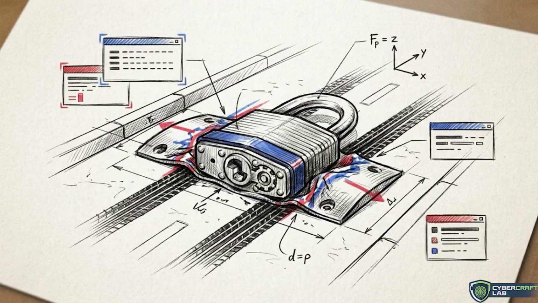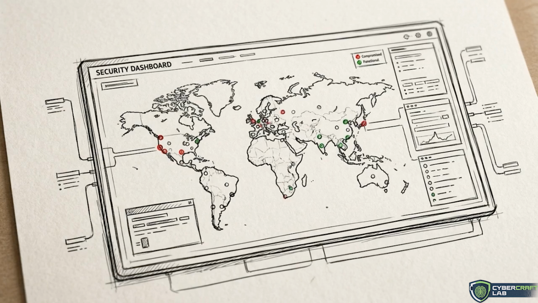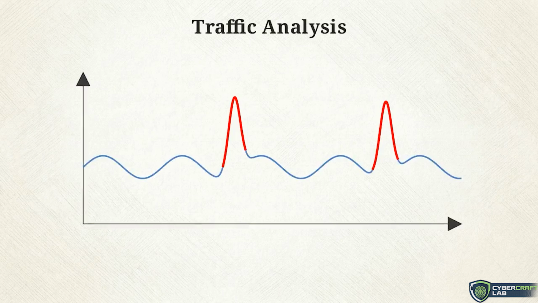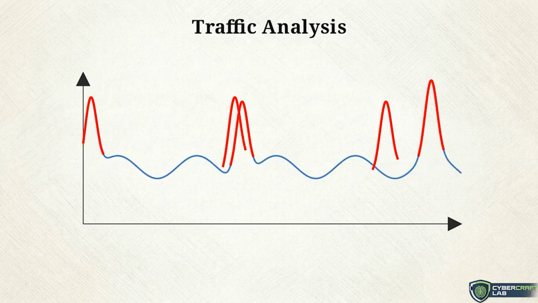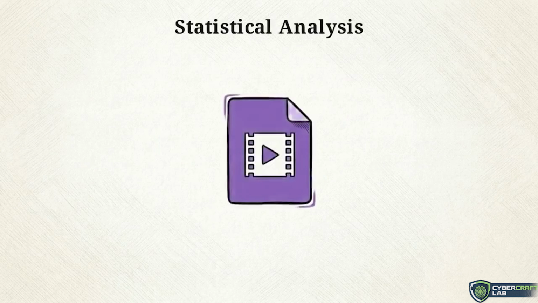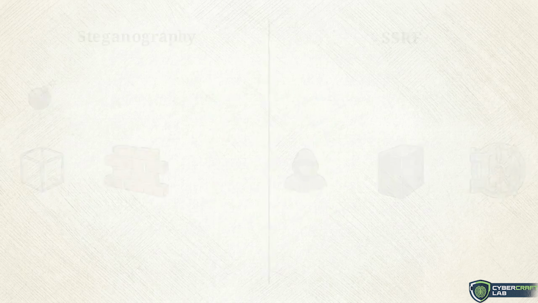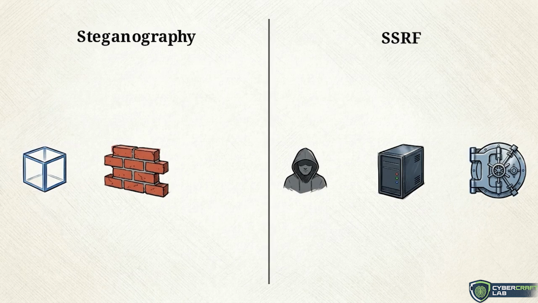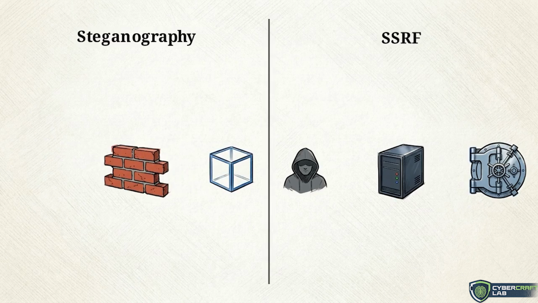Automated scripting can turn strong passwords into minor speed bumps, which means defenders must assume that any password can eventually be compromised. From a defensive perspective, the question is how we detect these invisible payloads before they cause damage. We have to look for anomalies in network traffic patterns, or use specialized software to detect statistical degradation within media files. Steganography is about hiding payloads inside authorized traffic.